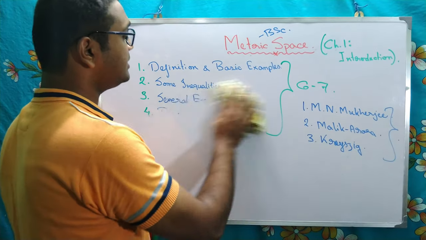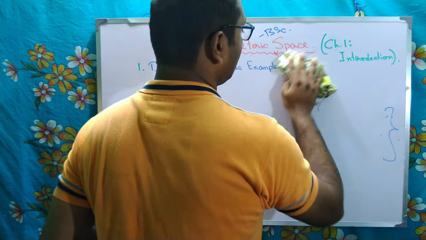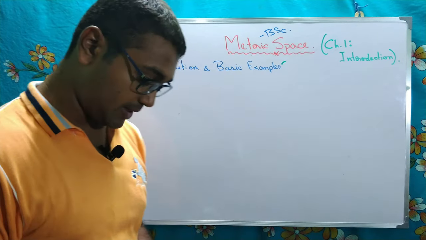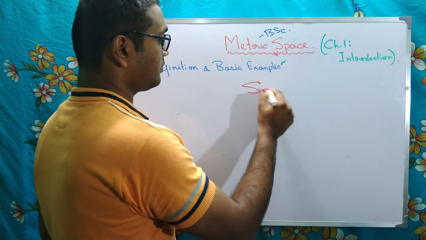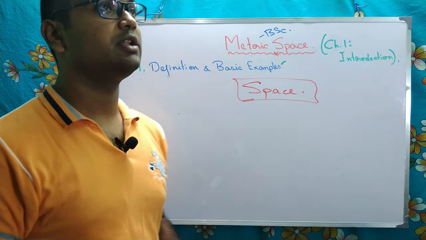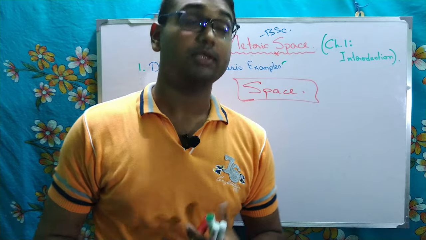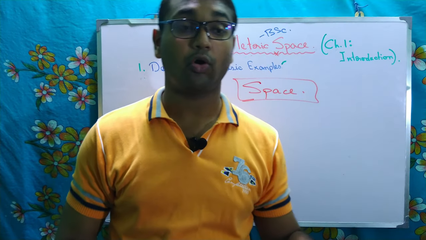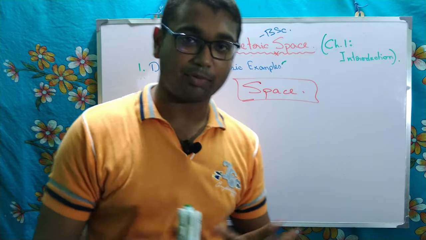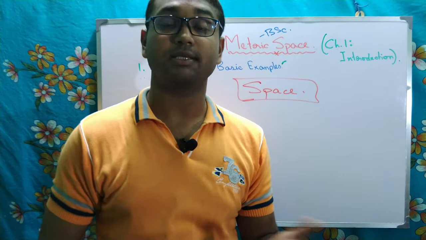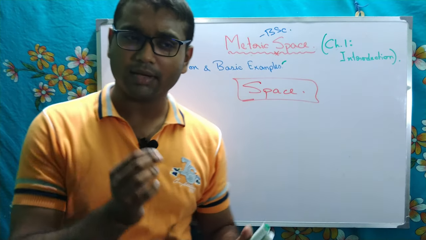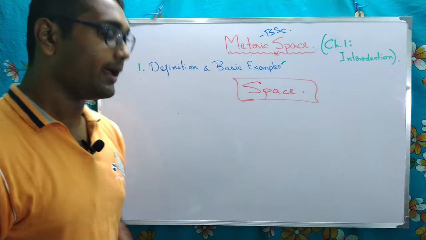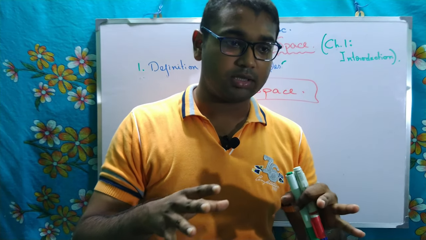Before coming to the basic definition of metric space, I should say, why is the name metric? Why are we saying metric space? First of all, what is space? While doing higher mathematics, we shall come by this term space again and again. Please don't think of this space as the space we usually call intergalactic space, or the space above Earth. No, it is not of that type. Though those intergalactic spaces can be, or actually are, some type of mathematical space, this space concept is something different. Actually, space means some place where something is there.